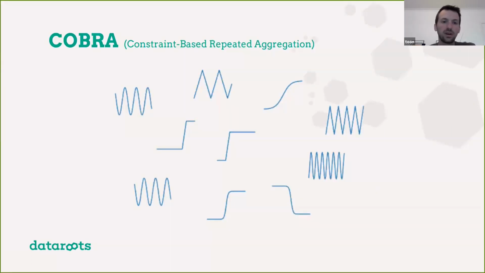I will describe COBRA and its successor COBRAS based on this toy example of some time series. Again, for this data set that we will cluster, there are at least two possible clusterings that we might get. Some might say, well, I'm going to group the monotonous instances into one cluster and the non-monotonous instances in the second cluster. And someone else might say, well, I'm going to group the smooth instances into one cluster and the non-smooth instances into a second cluster. So both are fine. In this example, in which I will illustrate COBRA, I will first assume that I want to group the monotonous instances together and the non-monotonous instances.